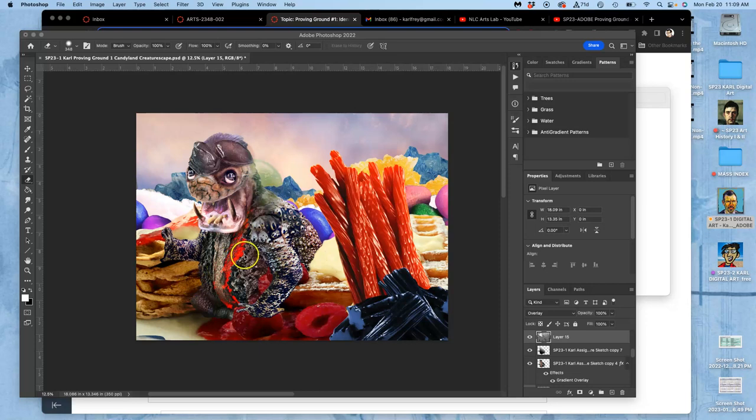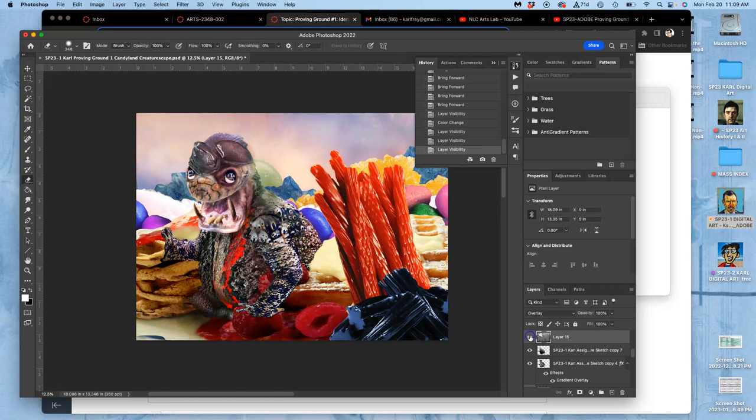Okay, at this point, I've adjusted the lighting and the position of both the environment and of my creature in various ways, lots and lots of ways. Cast shadows underneath, gradients on top, even some color, right? Posing in different ways.